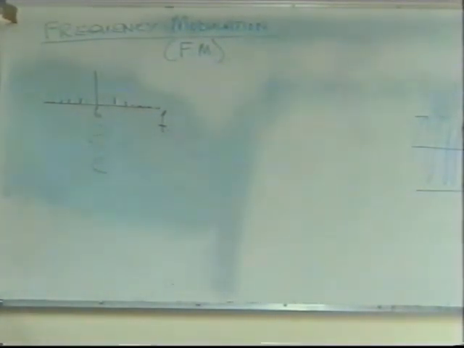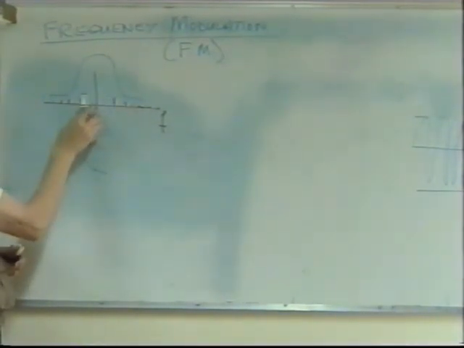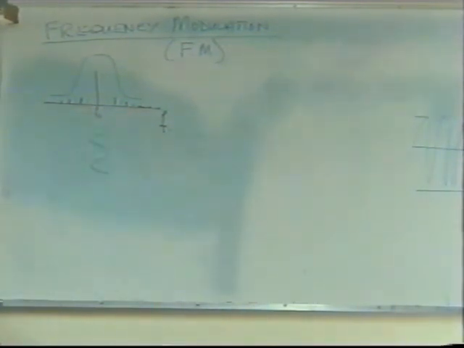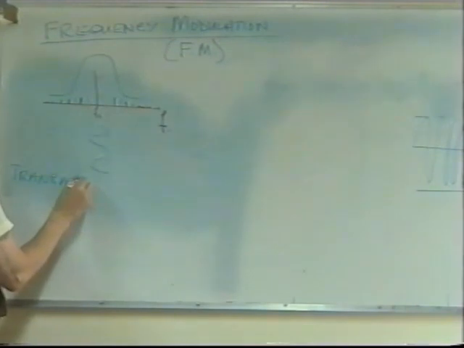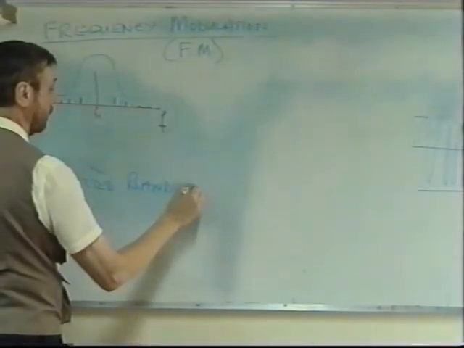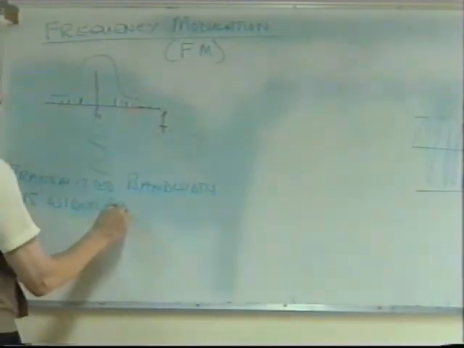We use, again, in the transmitter, some type of bandpass filter, which selects only the carrier and just perhaps one or two side frequencies, which is sufficient to contain the information. But one important thing about FM, for a given amount of modulation, the bandwidth is always wider than it is in AM. So the thing I want you to remember is the transmitted bandwidth is wider than using AM.